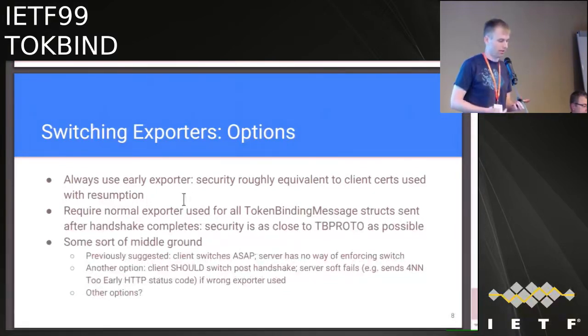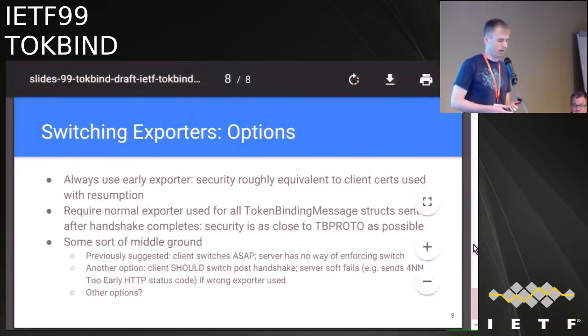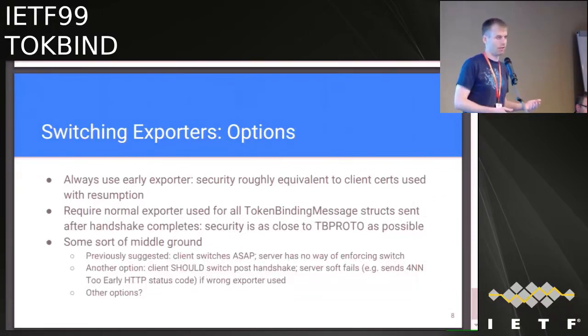And then we could also have some sort of middle ground where the exporter is switched at some convenient time that might not be exactly when the handshake completes. In Sol, I was discussing that the client switches as soon as possible or as soon as reasonably convenient. An issue that was brought up with this is the server has no real way of enforcing it. A slight variant of that could be that the server, post-handshake, if the early exporter is used, could send a soft fail code at the application layer, reject it and say, please try again. And then the client would use the correct exporter past that.